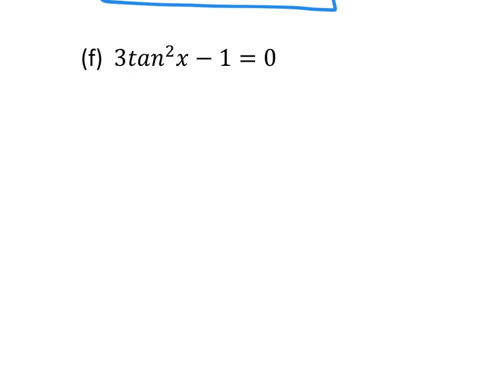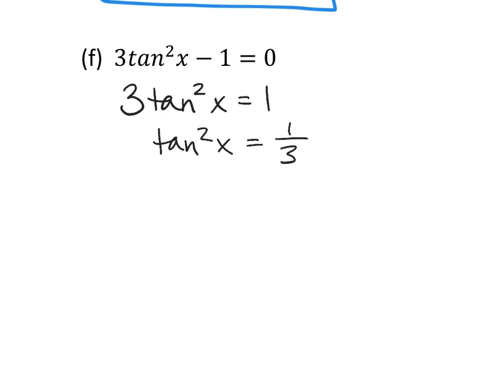What we're going to do is isolate the single term that is squared, meaning I'm going to add 1 to both sides, and I'm going to divide by 3. Now, if this were a regular x squared instead of tangent squared, how do you get rid of a square? Great, so we're going to square root both sides, but because you chose to square root it, what do you have to add? The plus or minus, don't forget this. When you choose to square root something, you are leaving out the option of the negative version unless you put plus or minus there.